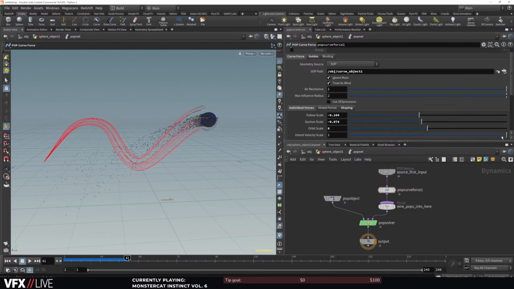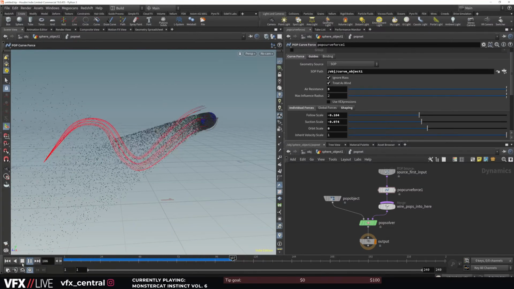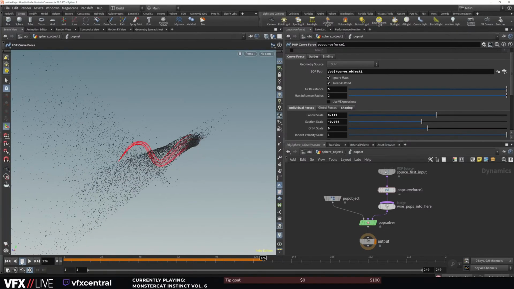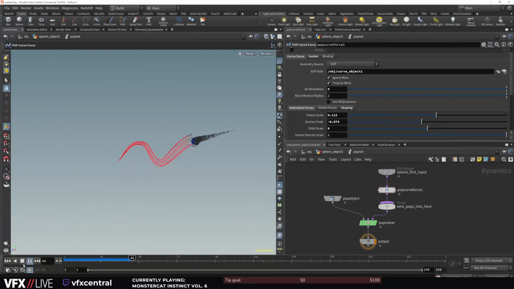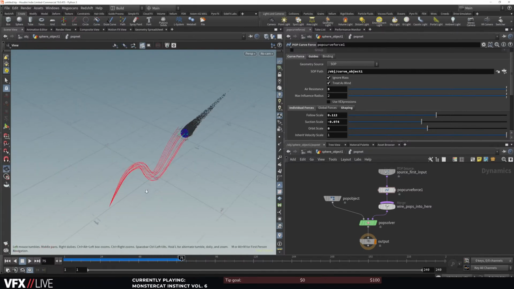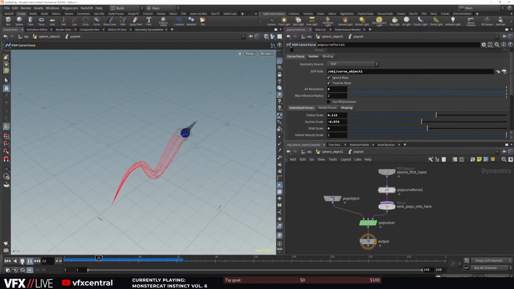Yeah, we need this to... I'm gonna really crank up. See, it's like spitting it out in a weird way. I think that the curve force, because this is the beginning and this is the end, it's shooting out, the velocity is going this way. And I think we can see by the guide. Yeah, see the arrow? What's happening is because it's at the end, it's pushing it that way.